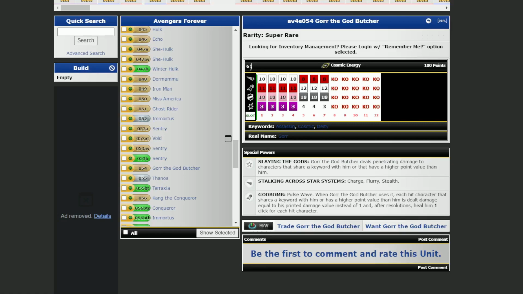Pulse Wave, when he uses it, each hit character that shares a keyword with him or has a higher point value is dealt damage equal to its printed damage value instead of one, and heal him one for each hit character. That's the four damage. The God Bomb. Yeah, this is a very funny piece. This is definitely a hard tech piece. It doesn't have any of the swapping keywords, which is probably good. But yeah, this figure is very funny. There's potentially some shenanigans you can do with this by giving him keywords.